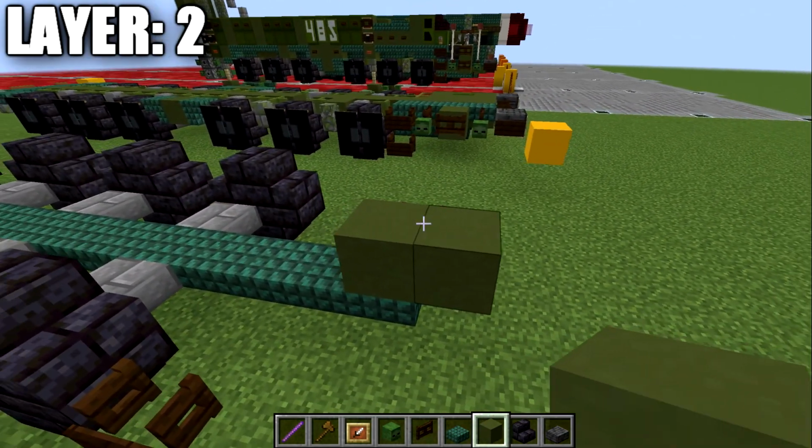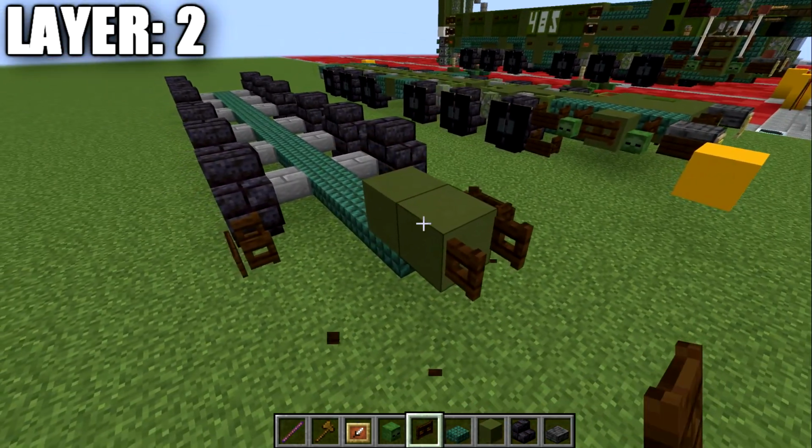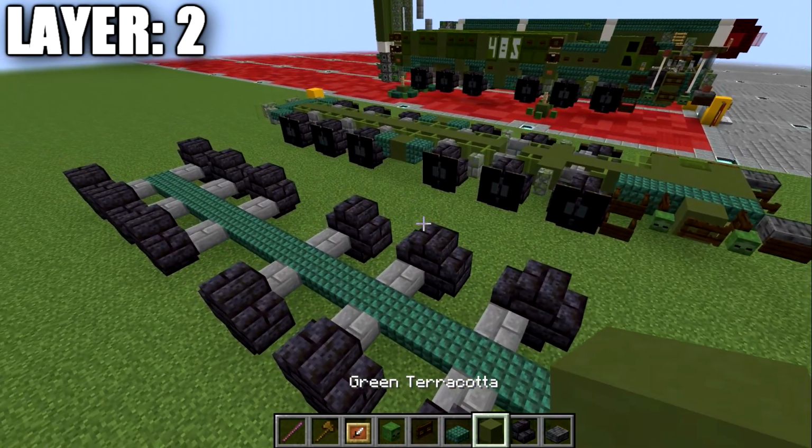We're going to go ahead and then place down one more block going forward, followed by a fence gate, and we're going to have the fence gate open up toward the green terracotta block. We're going to take our green terracotta, we're going to run it down the center of the vehicle.